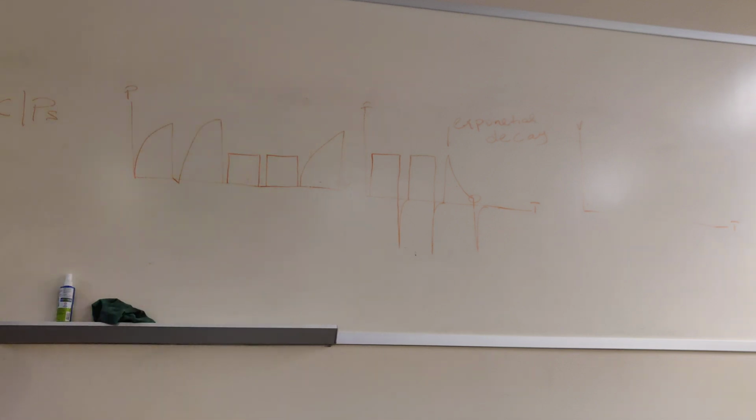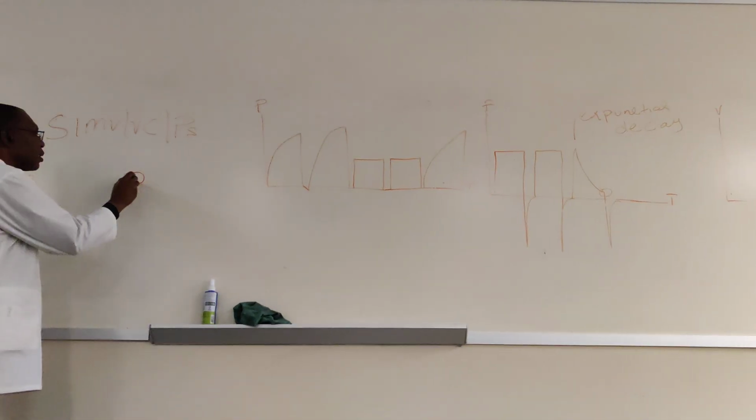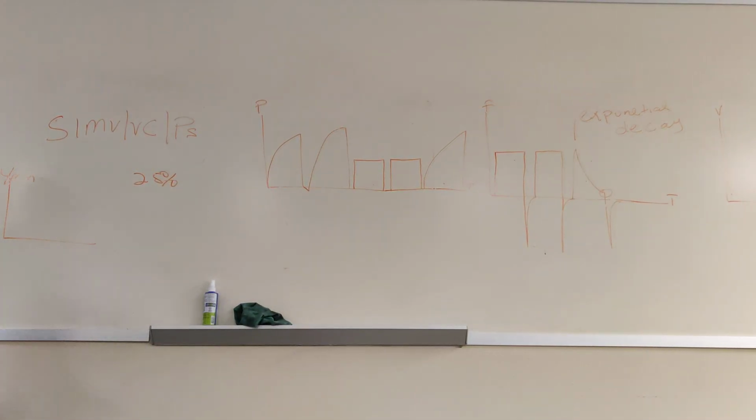Let's say that my patient took a pressure supported breath, they go like that. And then the initial flow that they got when they went like that is 60 liters per minute. That's the initial flow, okay? And then your expiratory sensitivity, you have it set on 25%, okay? So what you're telling the ventilator is that when the flow rate drops to 25% of the initial flow that the patient got, I want the patient to begin to exhale out.